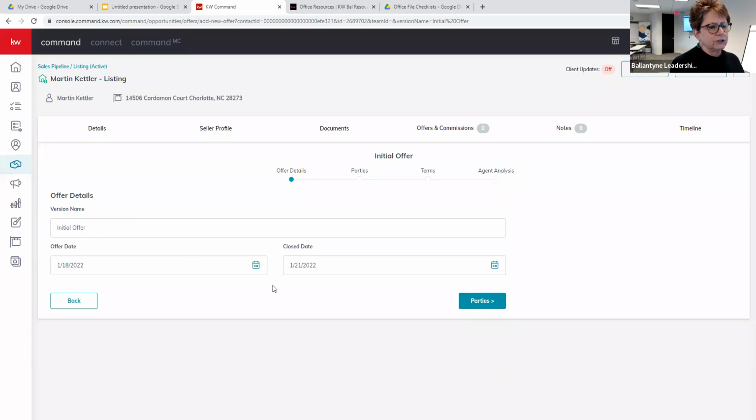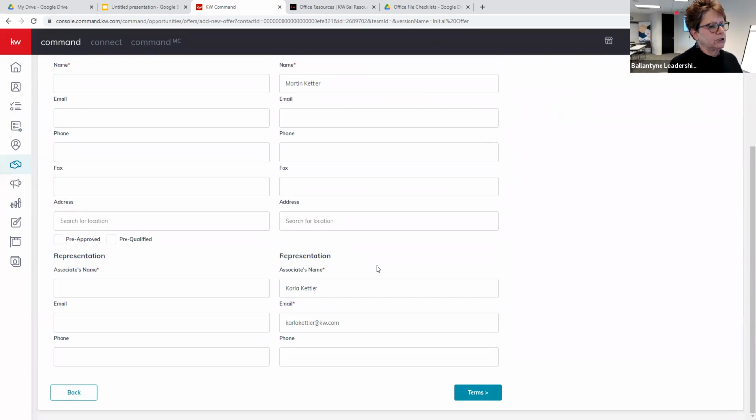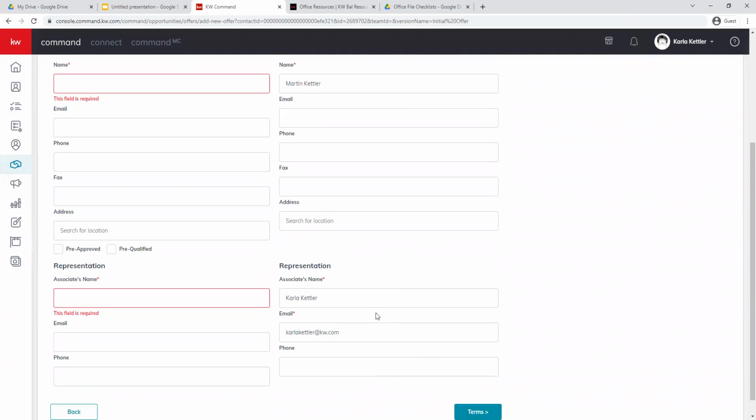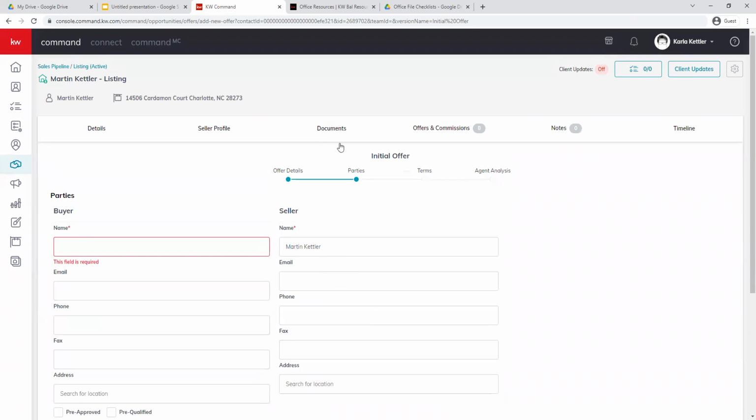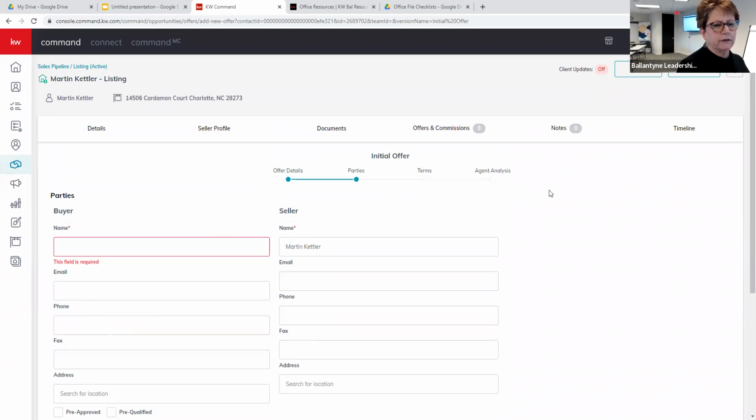You have to put the buyer and the seller's name, but anything with the little red asterisk are the important ones that you need. It won't let me go forward until I've done all the required fields, but all the agent analysis is only for your records.